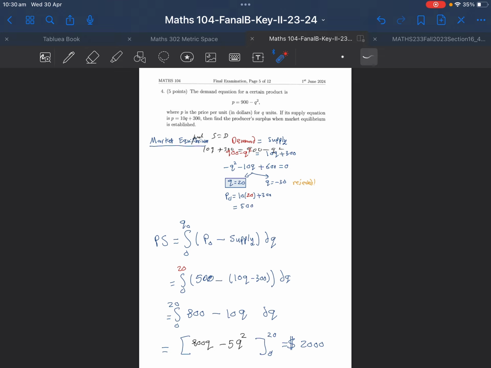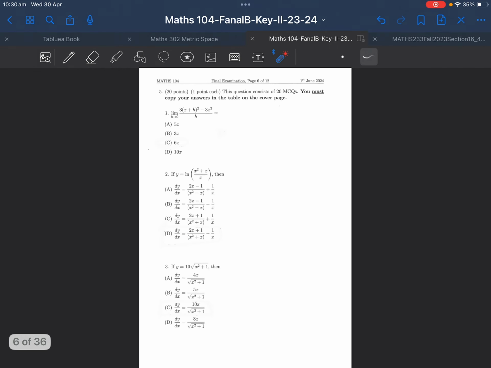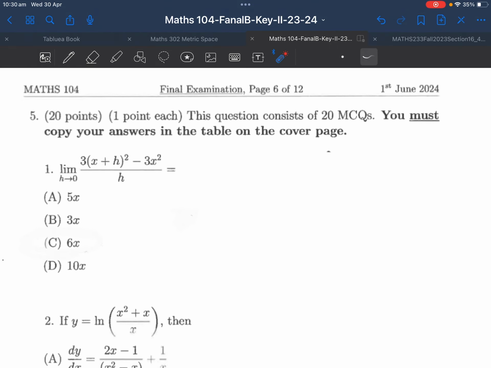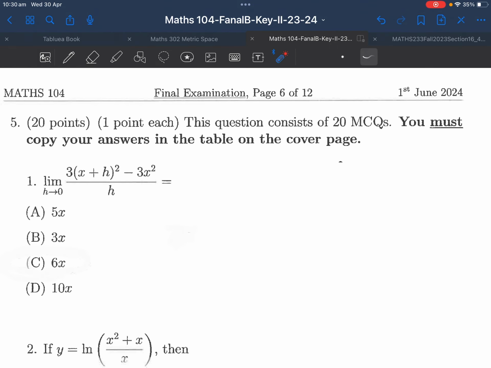What we will do next is we will go to the questions where we have the multiple choice. Now for multiple choice, some of them will be very fast to be found, some of them will need some steps. So you have to navigate your way during multiple choice questions. It's not like the written, you have to do all the steps at once. Sometimes try to be as fast as you can. We'll start with the first question from the first chapter.